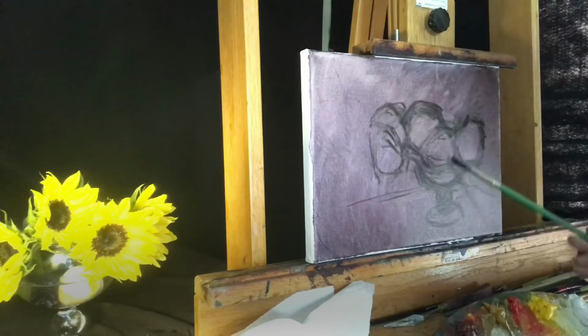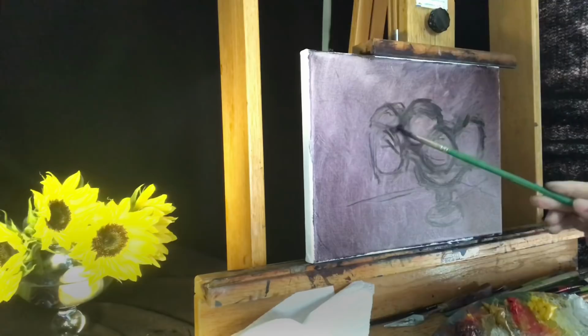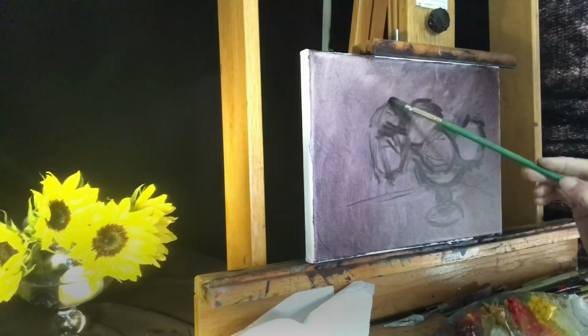And then the one front and center is kind of bigger, right in this area. This one is scrunched behind the front and center one, and it's a little bit higher though. It's the highest flower here. This one is angling away from us and is down lower. Like that. And then this one is facing off in the background, and it's really actually quite a bit darker.